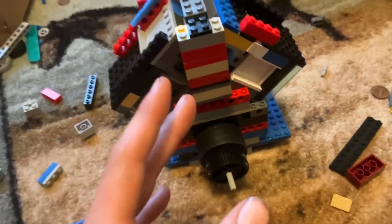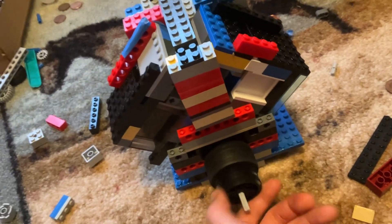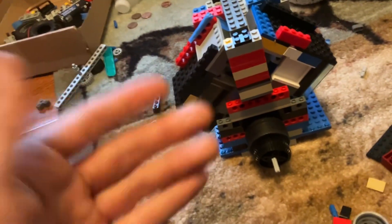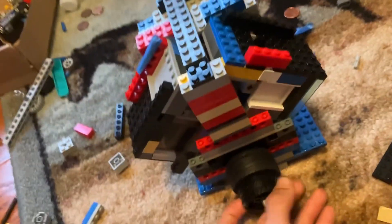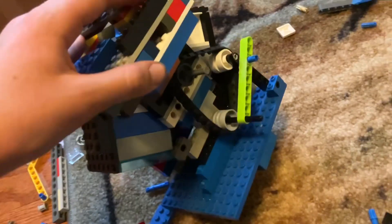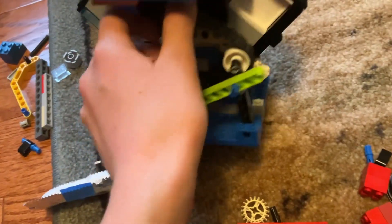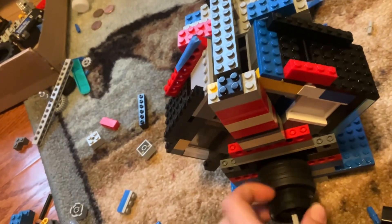Hello everyone, I recently started building this LEGO V-twin engine. This engine, like most of my projects, is just not running yet. Back here I have this little makeshift timing chain that uses a track piece — it's kind of old and it just straight up does not work. So I'm not going to use it; I need to order a timing chain off the internet because I don't have one yet.